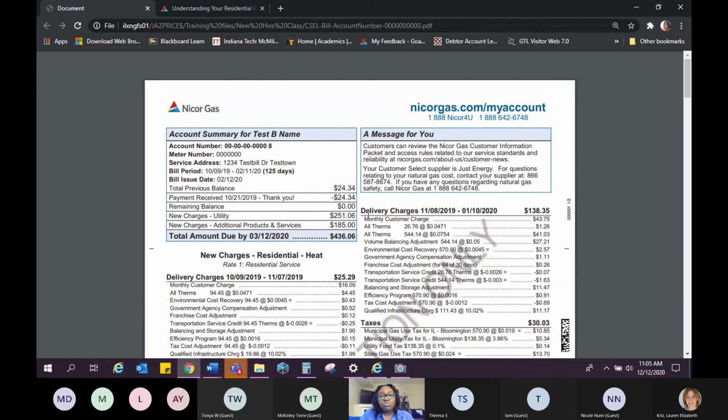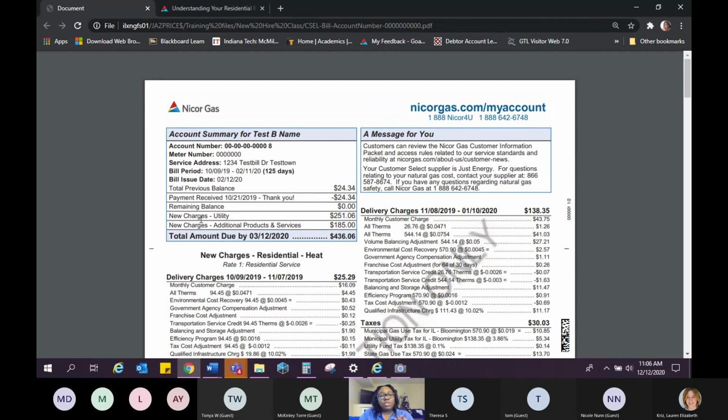We talked about new charges, but we did not talk about additional products and services. Anytime you are paying a third party company, let's say it's for gas or maybe it's for warranties, because there is a company that does show up on your NICRA gas bill, but it's for your warranty, maybe for the gas lines in your home, or maybe you have some warranties on your natural gas appliances. Their charges will show up here as well, but it will be additional products and services.